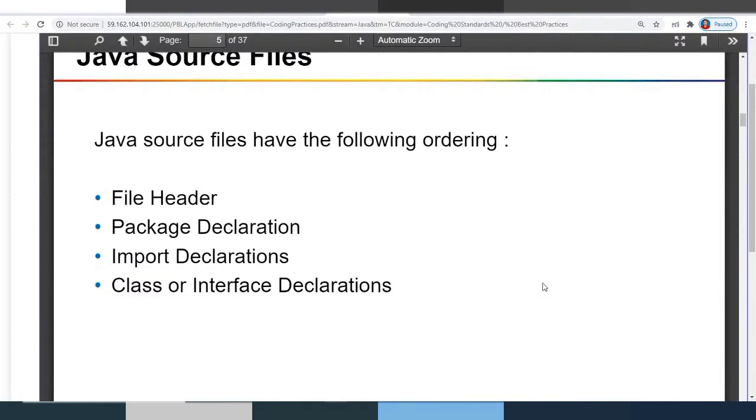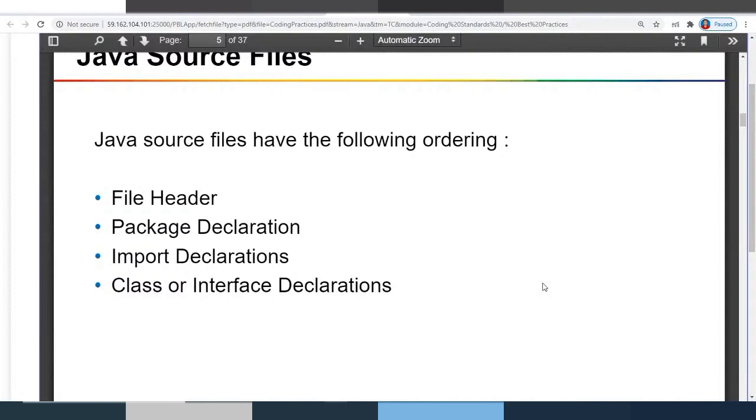I hope all of you know by now that Java supports three types of comments: single line comments, multi-line comments, and documentation comments. Single line comments are represented by two forward slashes. Multi-line comments start with forward slash asterisk, can span any number of lines, and end with asterisk forward slash.